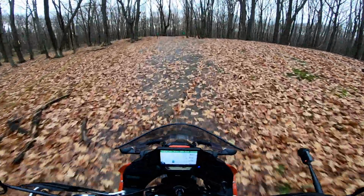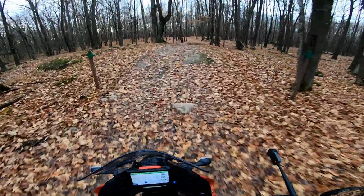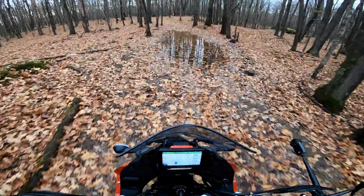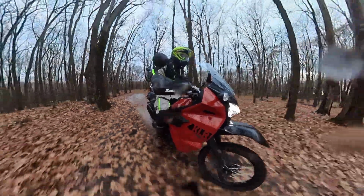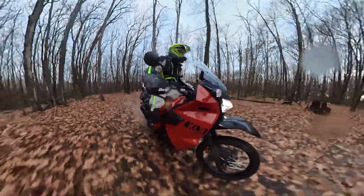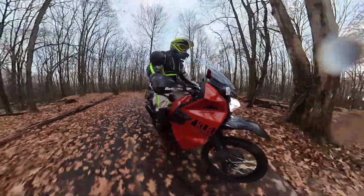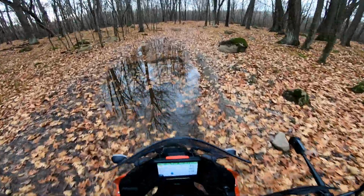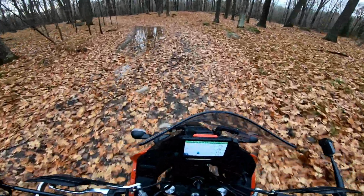Probably shouldn't be staring down at the tiny numbers on your dash when you're riding around at night anyways, so not too big of a deal, but something that I do continue to look down and try to find when I'm riding at night, so I'm sure I'll get used to that eventually, and again, not a big deal. Going a little slower here, 186. I guess we're getting a little bit of extra added cooling, woo, from all the water here.